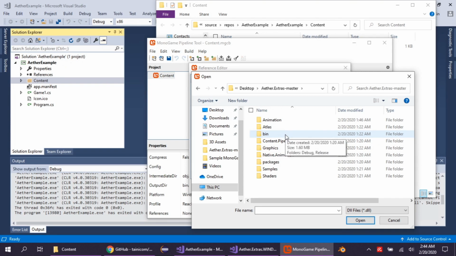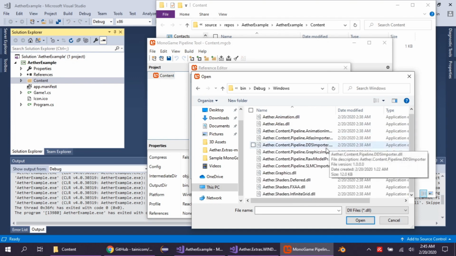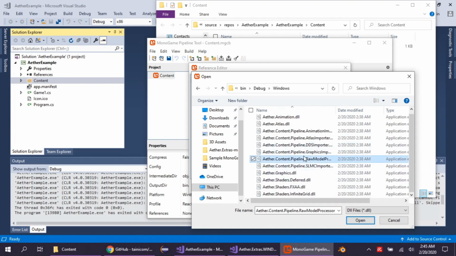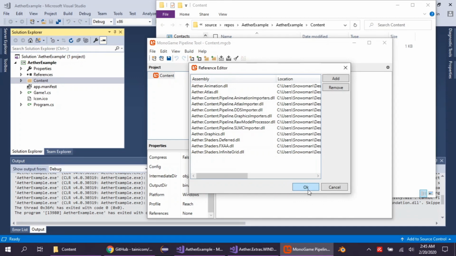So go into Aether.Extras, the same one that you built before, under Bin, Debug, Windows, and then just select everything in here. Click Open, and then OK.